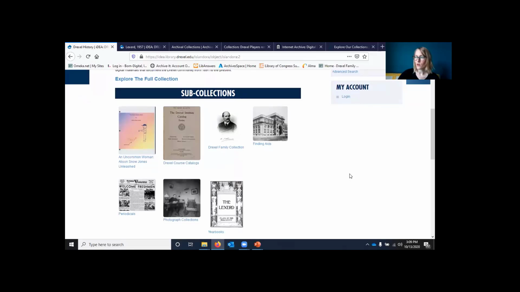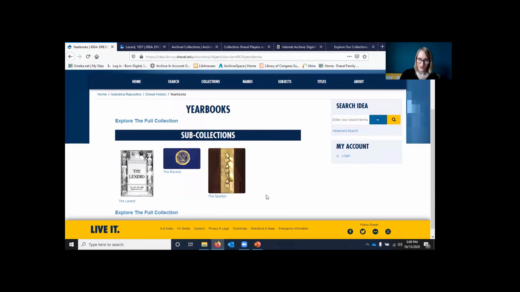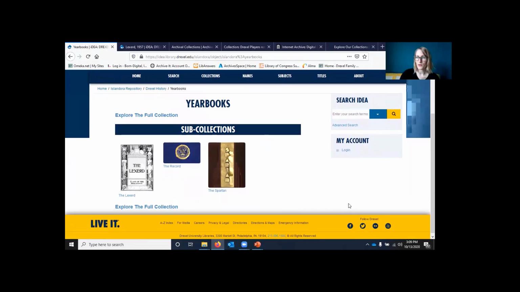We also have quite a few yearbooks, which I think are an incredibly underrated resource. If you want to look at fashion from the 1960s, go to the yearbooks. If you want to look at what kind of social activities students were into in the 30s, yearbooks. Want to look at how demographics have changed, or even how campus architecture and landscape has changed, yearbooks. These are a great resource that I really hope you think about for many different kinds of research topics.